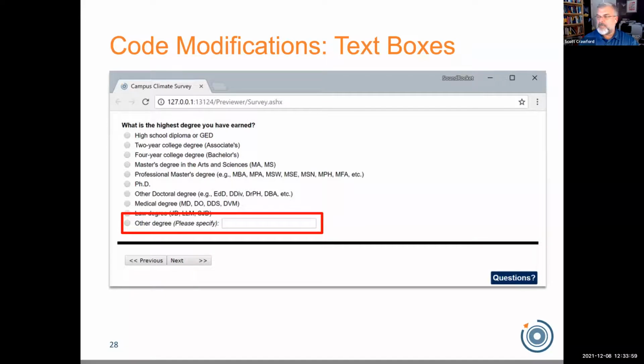This was one of the more time-consuming parts of this work, going into each one of these and introducing a custom label for that field, so that the respondent would understand what it was that was being entered there. The text we would put into something like this would say something like, "Please enter your other earned degree here," and that would be read aloud.